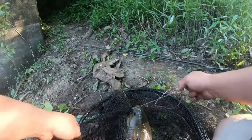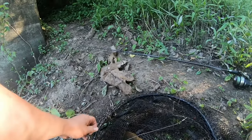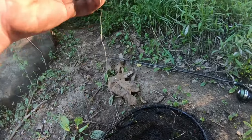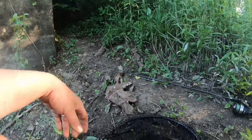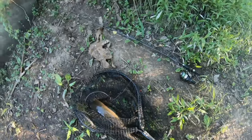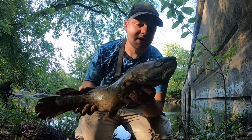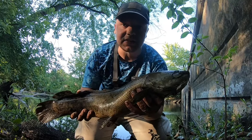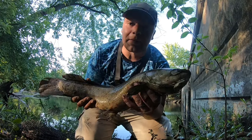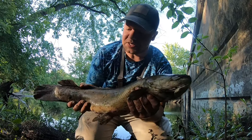Oh yeah. You wouldn't believe it, guys, until you saw it, this is the one that broke me off last night. Yep, there's my leader, there's my circle hook. This guy right here, he is the big behemoth that broke me off. All right, guys, here he is. I feel completely vindicated at this point. This is the guy that broke me off last night. He broke me off and I got my revenge. I got my rig back, got everything back. This is him, big old beast right here.